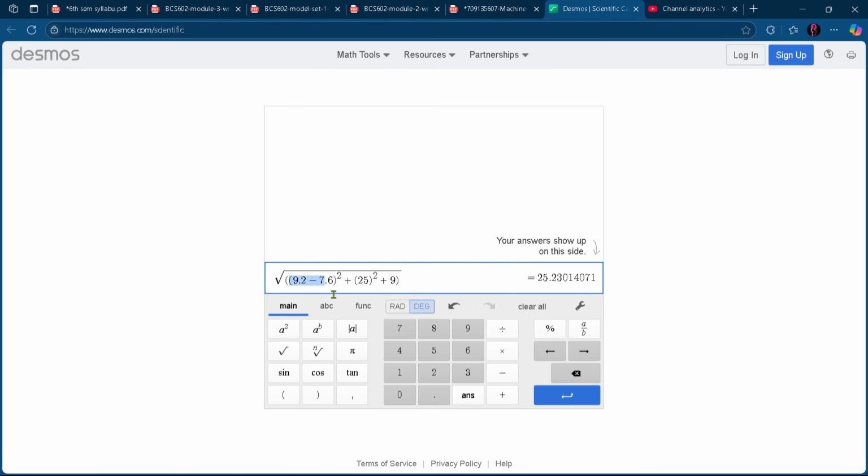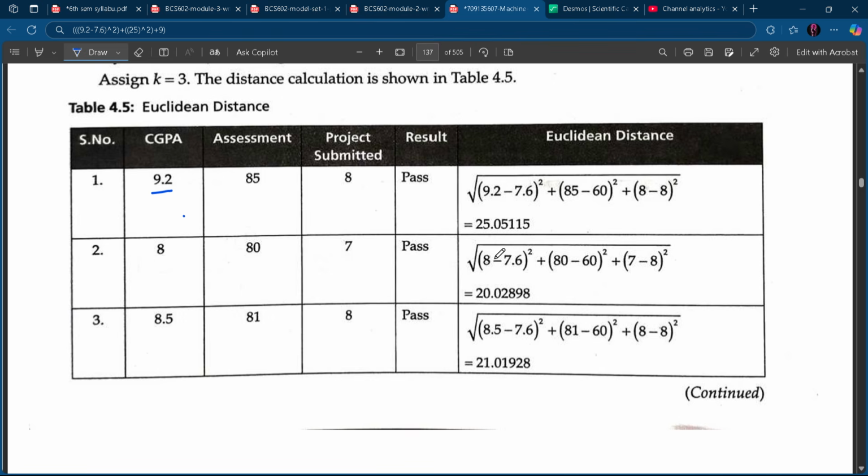This is in one bracket. See, one bracket. This is one bracket. Then put square, plus. Do it over here. 80 minus, it should come inside one bracket. If you are doing it in a scientific calculator, you have to do it like this. Then you have to put the whole root. Or else, if you remove this root thing and give equal, see, the value is 636.56. Copy that, put a root. Root of the answer should also give you the same, 25.23, right? See, 25 point. Okay, so slight changes, whatever is there.